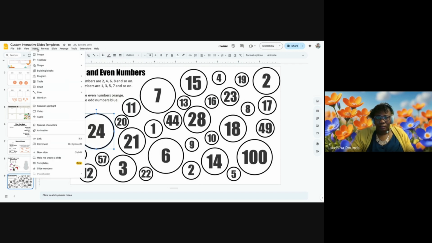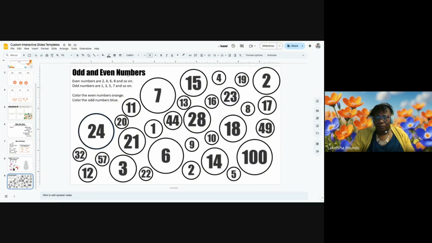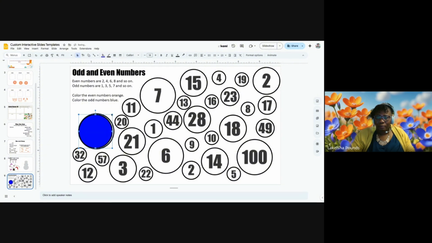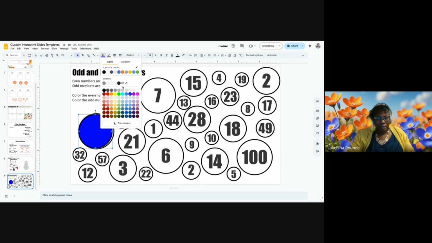I'm going to insert a shape, and I'm going to do circle. I won't make it too big. And I can bring the circle over here. And what I'm going to do is I'm going to choose blue again. I'm going to come back to my paint bucket. And this is something on the teacher end that you can bring in so that the students don't have to create it themselves, or you could teach them how to create this.